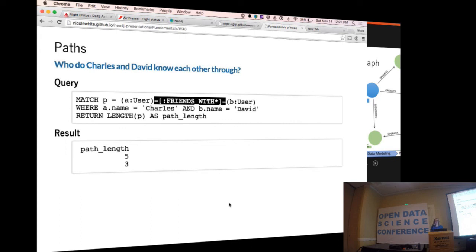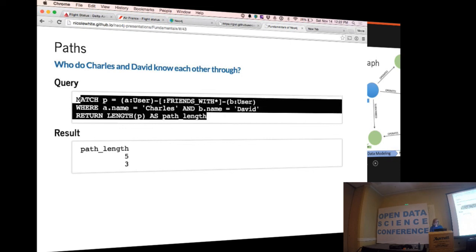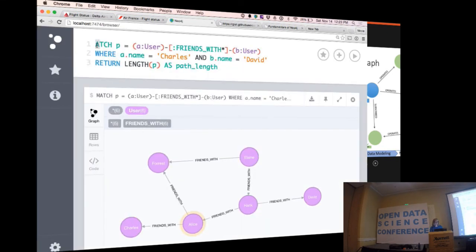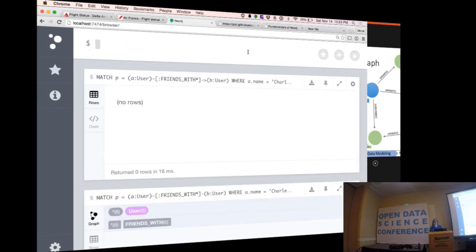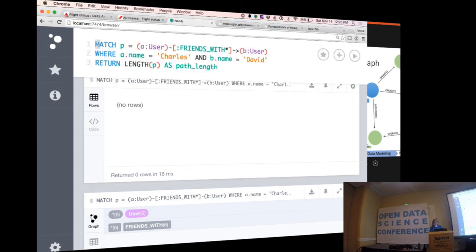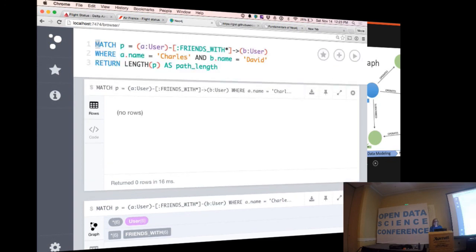I guess what I mean is, if you put, say, the greater than sign again next to the B, does that mean everybody in between has to collectively be friends? Good question. If I were to put the arrow in here, yeah, all the relationships along the path have to be in that direction. In this case, I don't think anything would be matched because there are none for all of them. But it's arbitrary, so I leave it off because I don't care which direction it is.